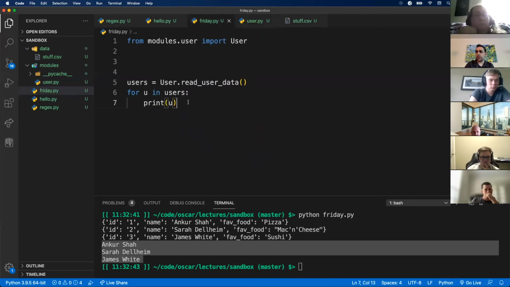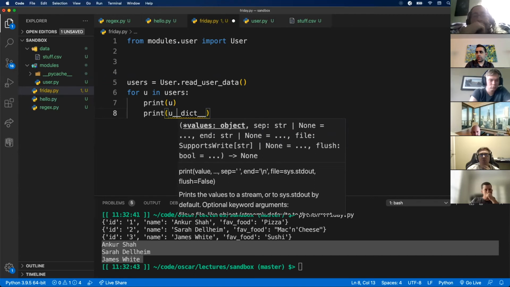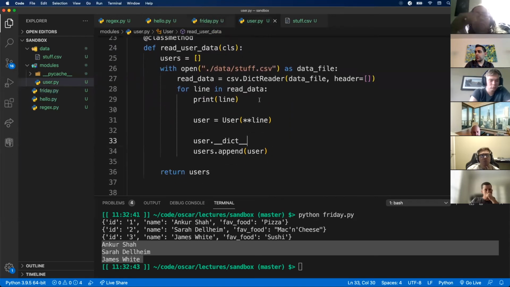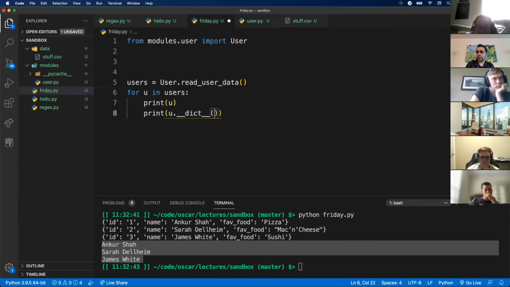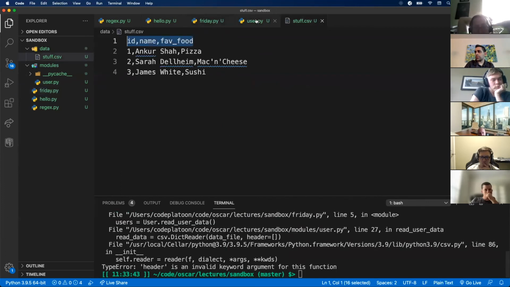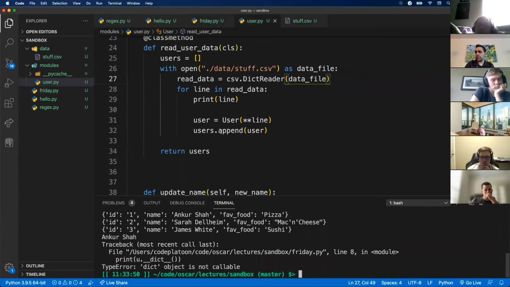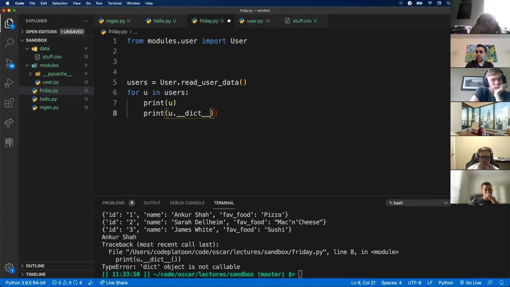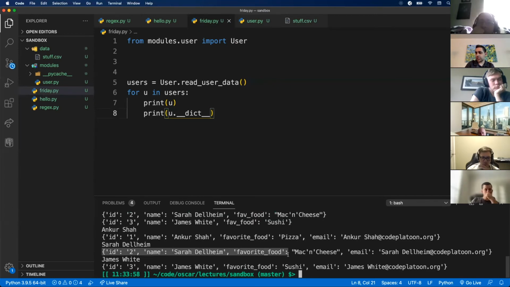So if I wanted to see that, let's print out u __dict__, I believe it is. I don't want to screw this up. I think you need double parens or open-close parens on that. Friends, I always forget, but header, typing too quickly. Yeah, I think in the dictionary is not a method in this case. It's a dunder attribute or something. There we go. So I get the dictionary representation for each of our users, and then you can use that to write back out to a CSV file using dict writer.